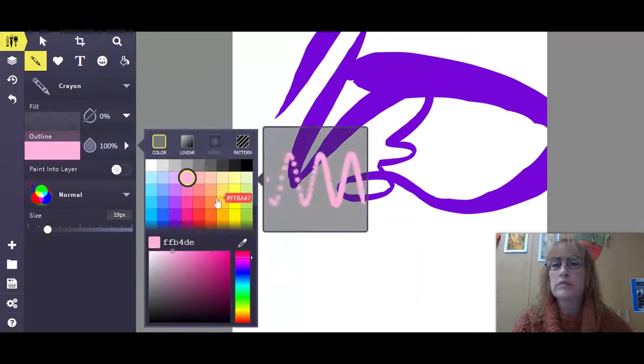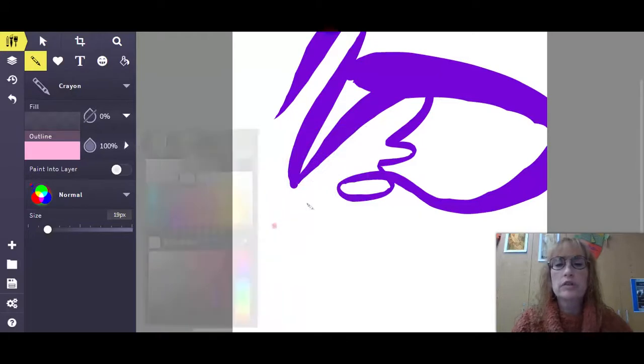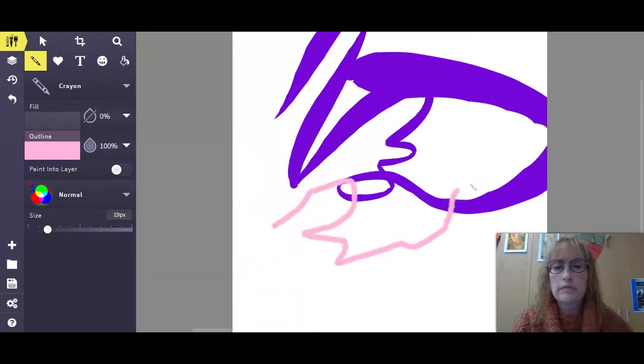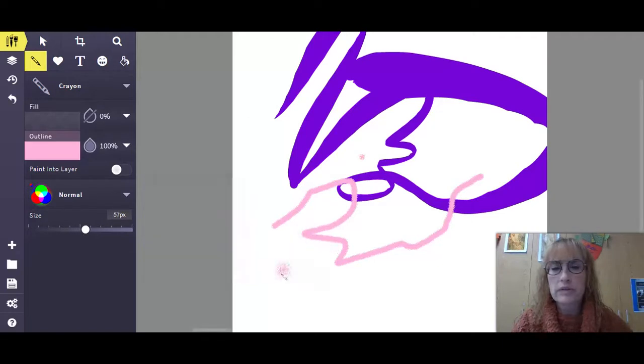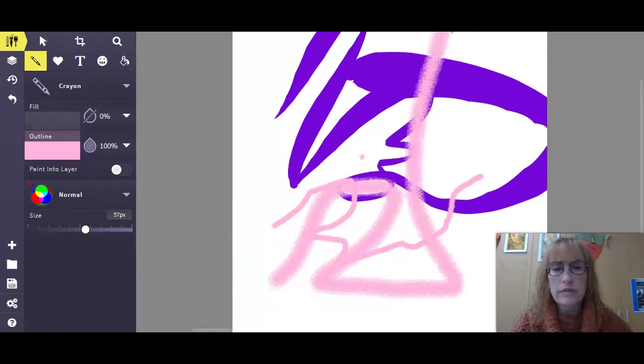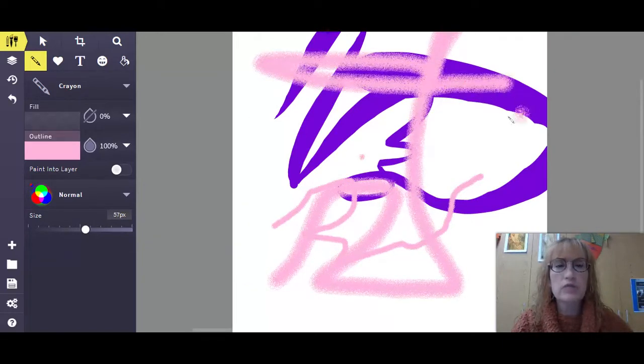Crayon. We'll put in something fun here. So crayon has like this kind of scratchy effect. If you look, it almost looks like a little star. So it kind of has like some residual, when you put the crayon on the paper, it has that look of that texture. So that's what you're going after there.